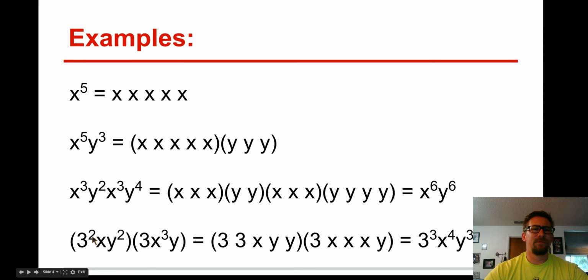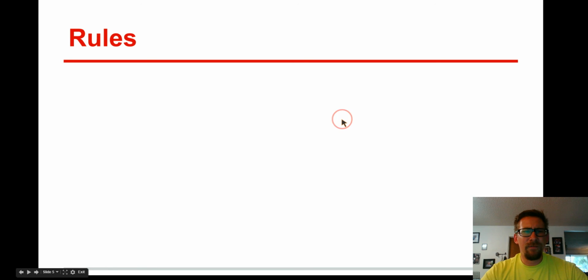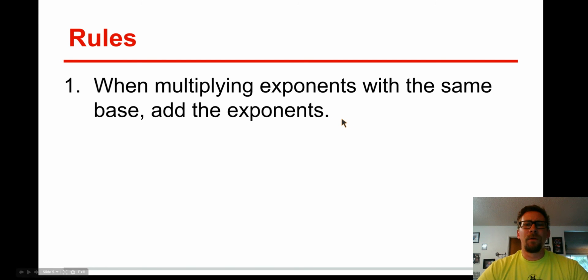We can take them from very simple, one base and one exponent, to a little more complex, a base and exponent, a base and exponent with different bases. But then we can start getting real complicated, where we have the same bases, but all combined with multiplication, and we can simplify that further. And what we see is this gives us our first rule of exponents, and it's this: when you are multiplying exponents with the same base, you keep the base and you add the exponents.